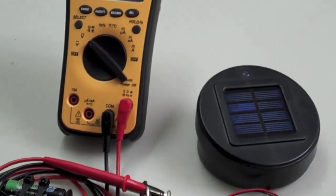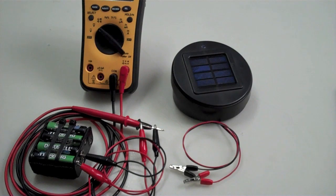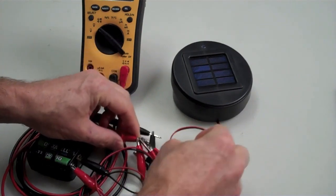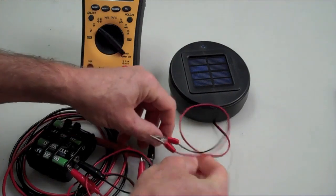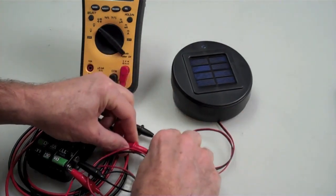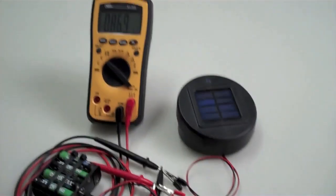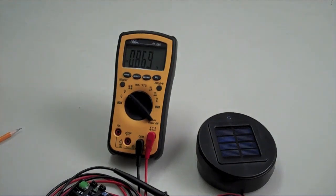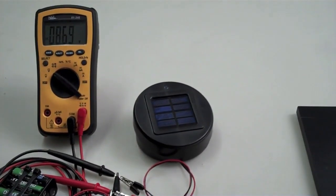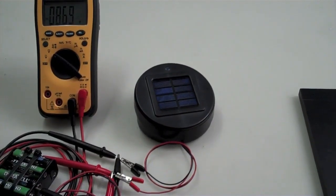Let me zoom out so you can see what's going on here. And we'll just go ahead and take these 2 little leads and connect them. Oops, doggone it. Get on there. Okay, now you've still got your 8.7 volts on the meter because the solar cell is still engaged, because my overhead fluorescent lights are keeping it on.